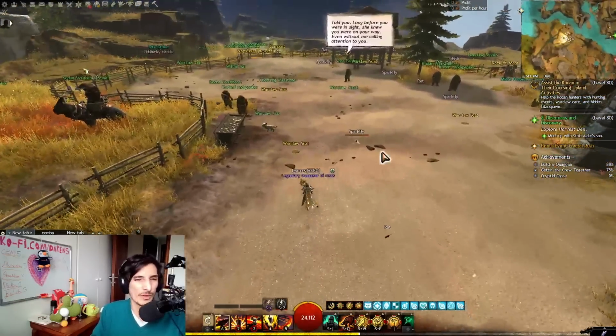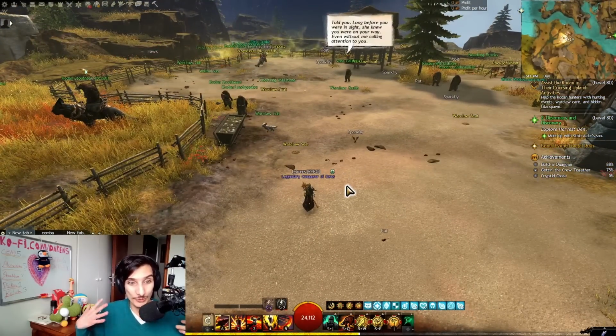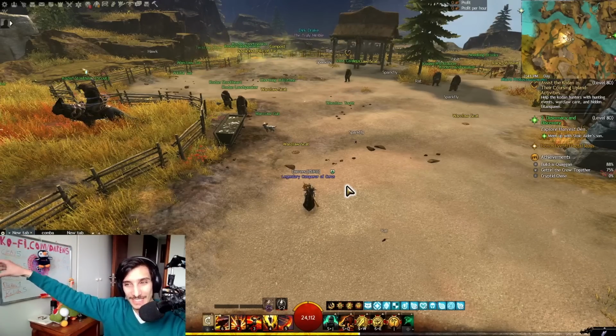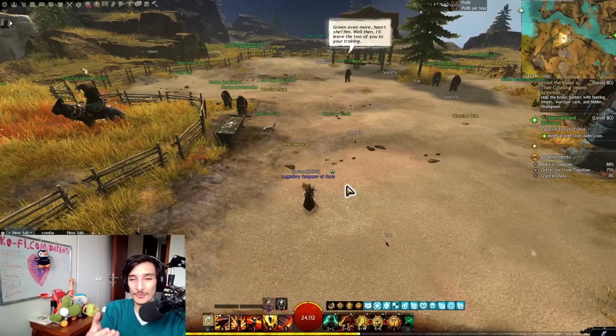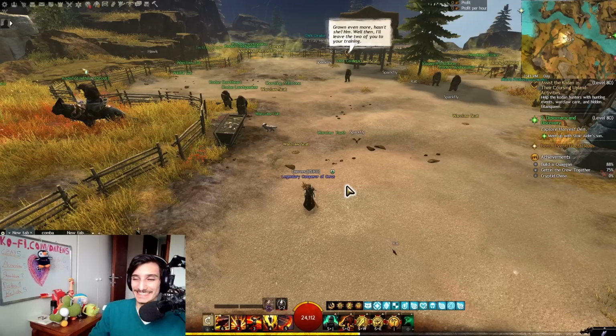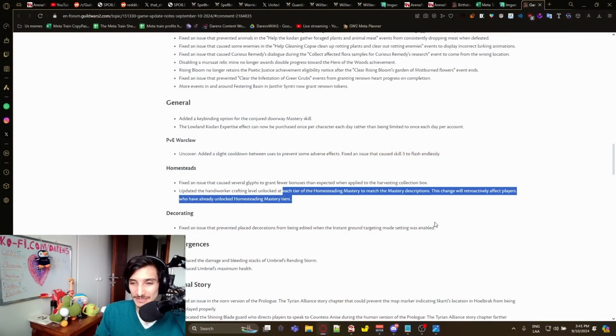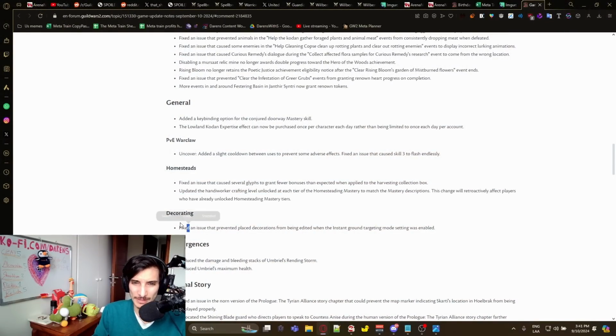And they also fixed one thing that apparently I didn't know you could do: you could go into someone else's homestead, craft things with their materials, and they would go to you. Which is an insane bug, and I'm happy that they did fix it. I don't know if a lot of people knew this, so that's good. And also some decorating quality of life to make it a bit easier to target stuff.